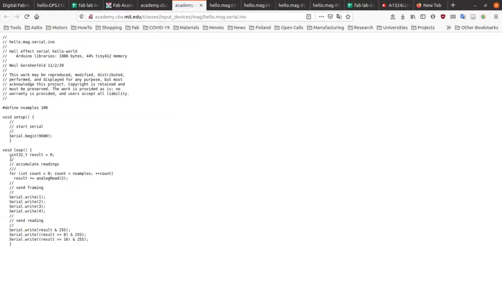What is happening is that we are reading multiple readings, sampling it 100 times and then averaging it. So just really low level, but you could do a better job on top of this.